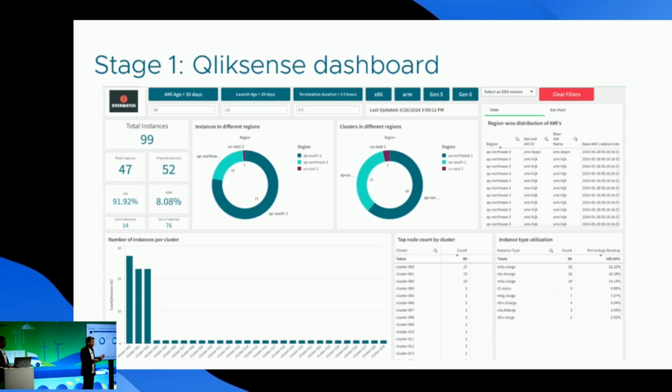to, for compliance purposes, we have to stay within a certain range for our AMI age. So if I want to know, okay, in the next 30 days I'm going to run out of this specific date, what I can do is put 30, 50 and click on the button, and all the data would get modified right on the go. So now I exactly know what instances I should rotate, which clusters are being problematic, and so on.